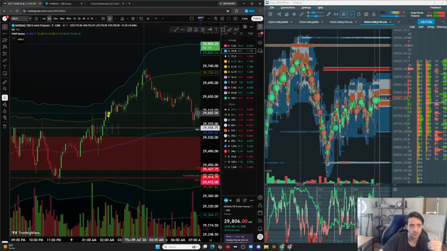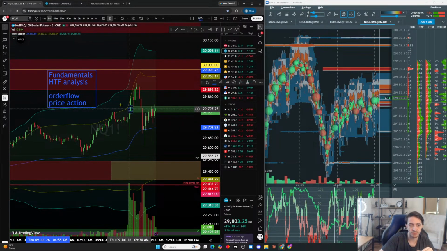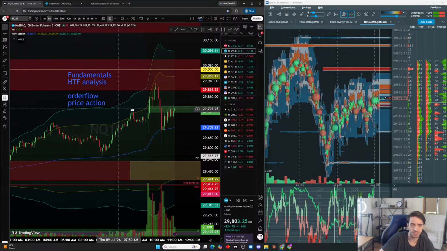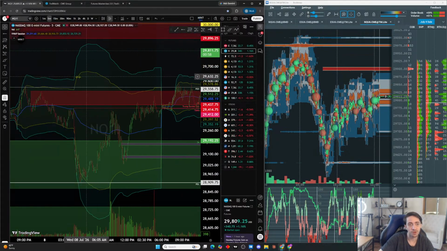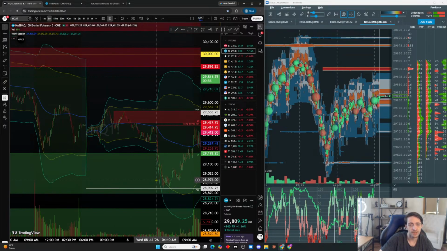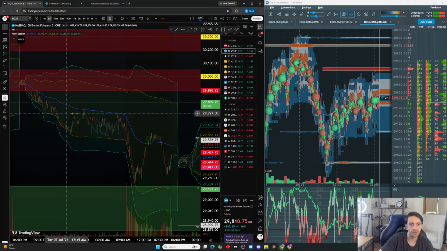You know, you can't just randomly take a short just because we're in it, right? Price needs to complement order flow. This was just very bullish price action, so we continue to grind higher. So everything comes down to putting the pieces together, not just, okay, band multiplier, once we hit the third one, I'm going long if we're hitting it to the downside. Once we hit the third one, I'm going short if we hit it to the upside. You gotta have some type of rule in place for it.